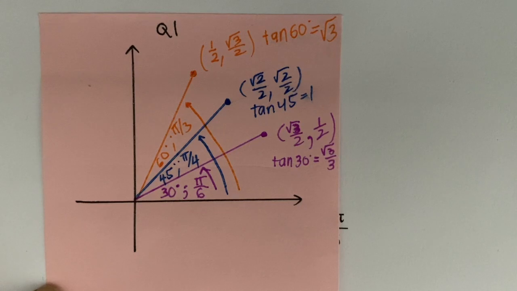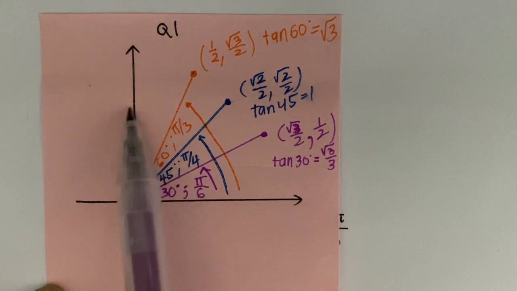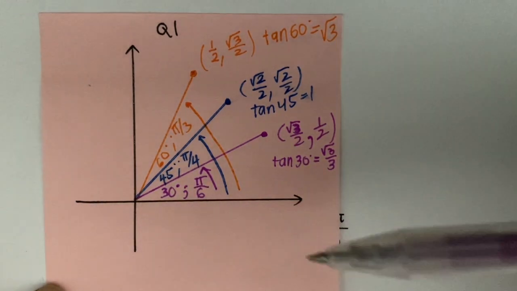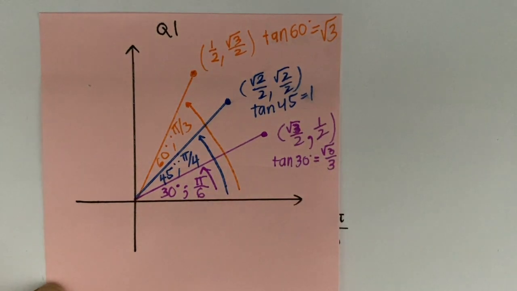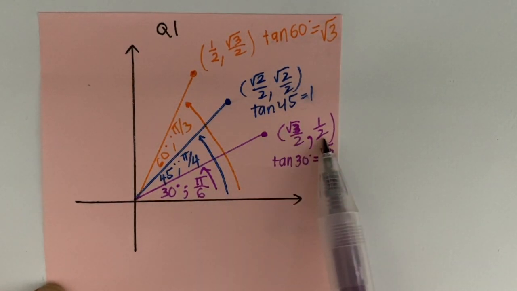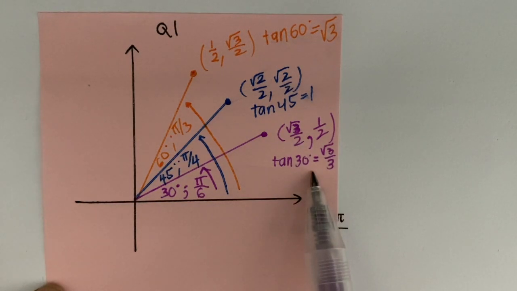And in this video, we'll be using the procedure where you memorize the coordinates of the reference angles in the first quadrant. Now, just as a review, if your angle is a multiple of 30 degrees and is not a quadrantal angle, or if it has a measure of a multiple of pi over 6, or if it has a 6 in the denominator in radian measures in simplest form, then the cosine of that angle is going to be root 3 over 2. Sine will be 1/2, and its tangent value will be root 3 over 3.